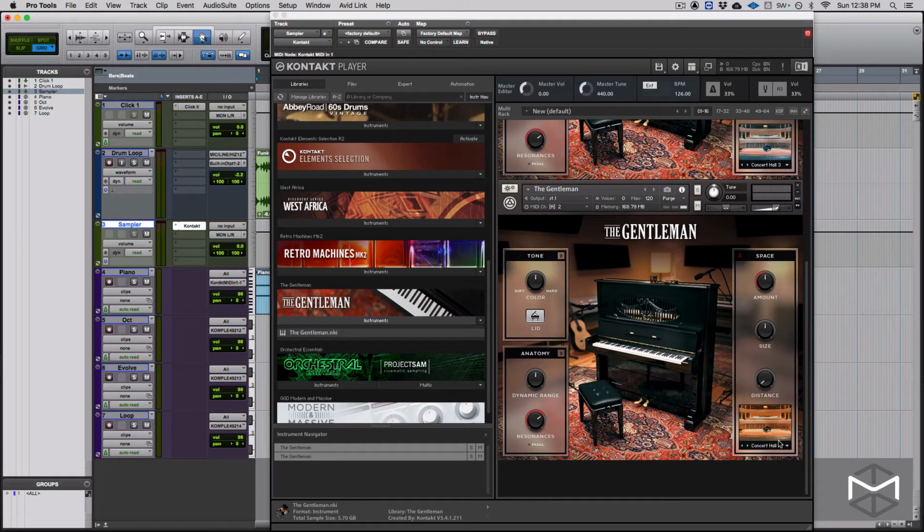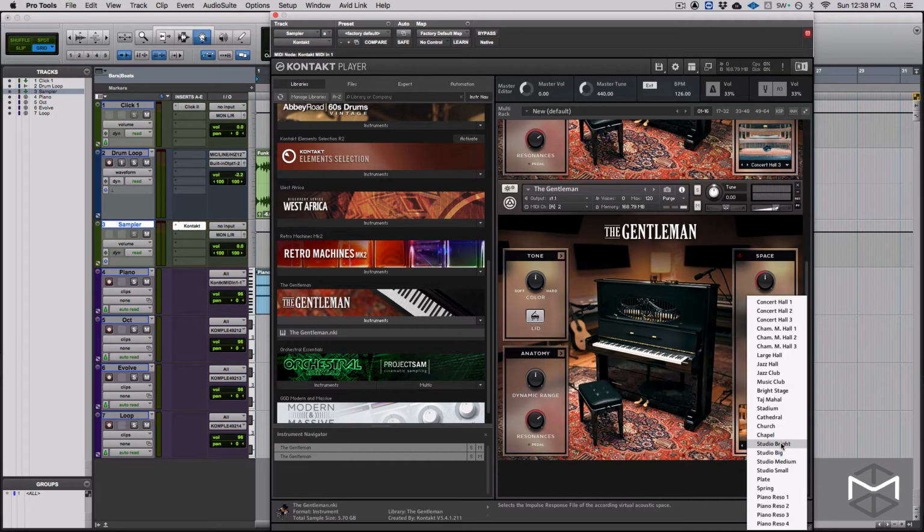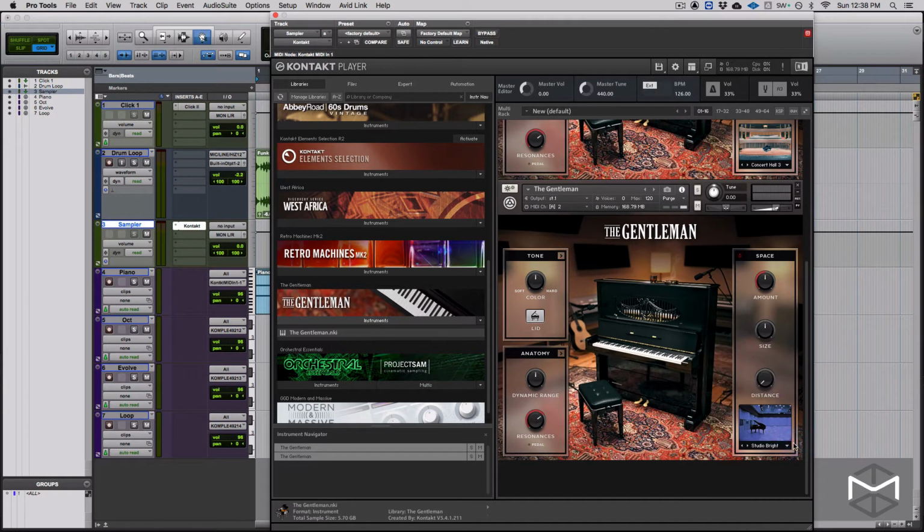All right, I do feel I want to add a couple of extra notes, but I want to have the ability to have a different type of sounding environment around my piano. So what I can do, instead of creating another virtual instrument, is to just add another instrument within my sampler. So I'm gonna go where it says, again, gentleman, piano, double click on it. And now what I'm gonna do is to actually choose a smaller, let's go with Studio Bright. Let's see what we got.